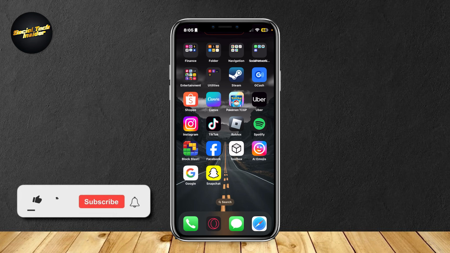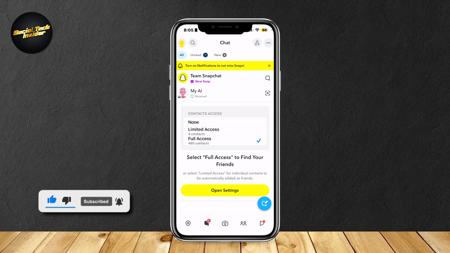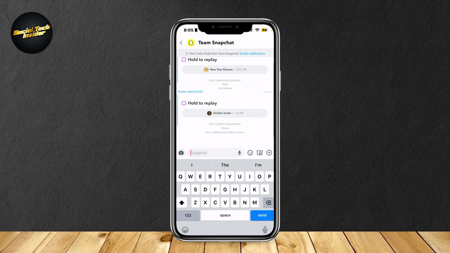So this is how you can send snaps from your camera roll as a normal snap. Now, what I mean by normal snap is basically whenever you send a snap, it's usually a different format than sending from your photos or your gallery or your camera roll. So, if you want to send something from your gallery in the form of an actual snap, then this is the tutorial for you. So, by snap, this is what I mean.